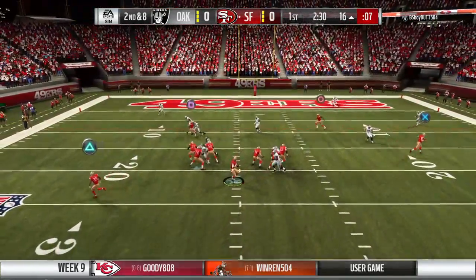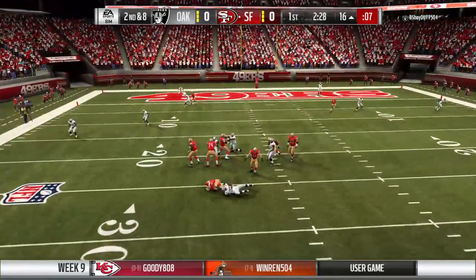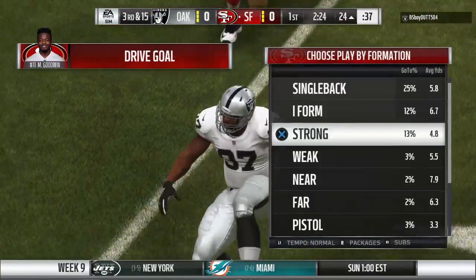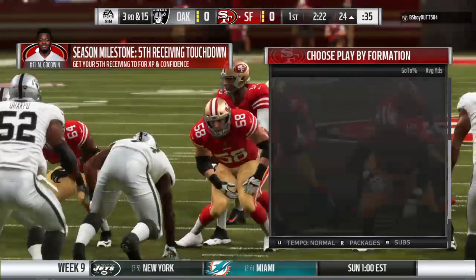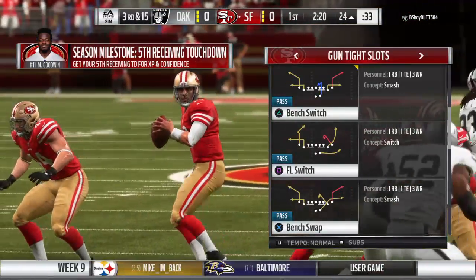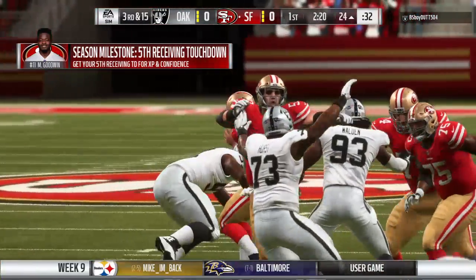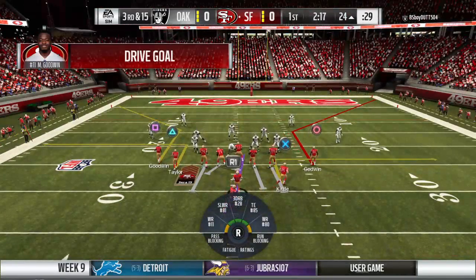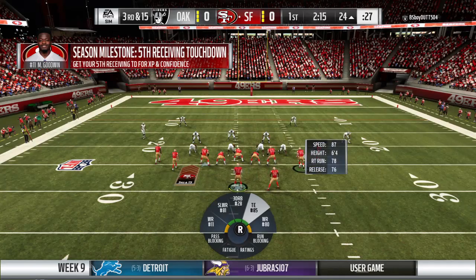Now Garoppolo throwing on second, and he's wrapped up. Taken down back at the 25. Mario Edwards breaking through to get him for a loss of 7. So the sack of Garoppolo. And now what can they come up with on 3rd and long?